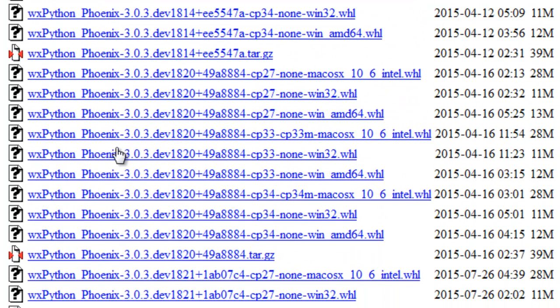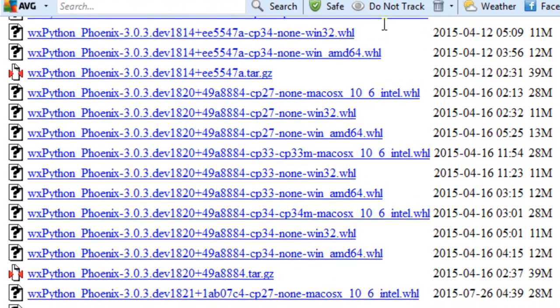Now if you notice here, we've got the versions: 2.7, 3.3, 3.4, no 3.5. You have to use Python 3.4 to be able to install it. That took me a long time to work out, a lot of frustration, until eventually I thought I should have a look at the snapshot builds. And there it is. They only have it for version 3.4.